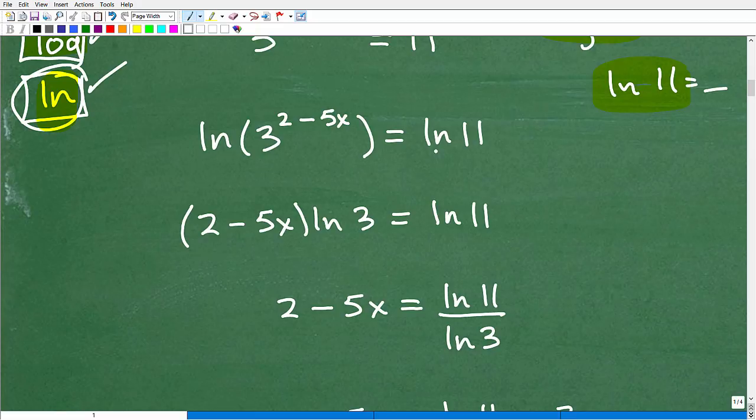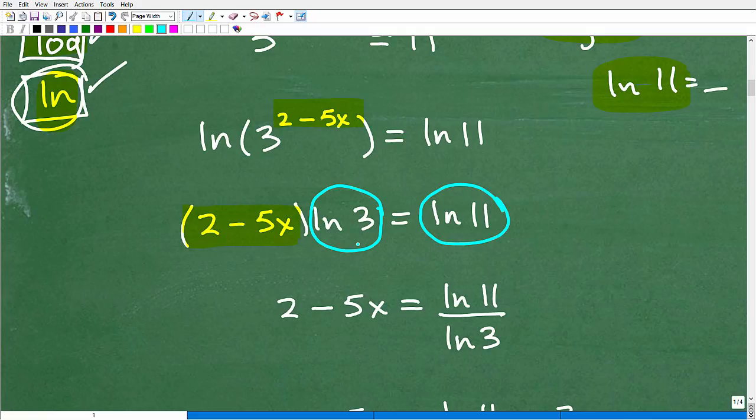So now I'm taking ln of both sides, and the ln of 3 to the 2 minus 5x is going to allow me to drop this exponent expression down in front. I just showed you why that was that property. So this is 2 minus 5x times ln 3 equals ln 11. Now, check this out. ln 3, remember, this is just a number, and this is just a number as well. Remember, I could just get decimal values for this, but I'm going to leave them as so.